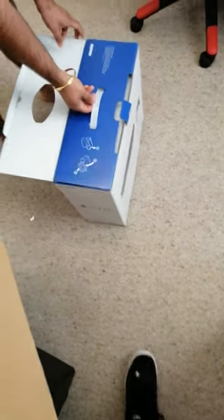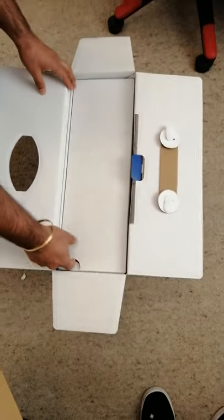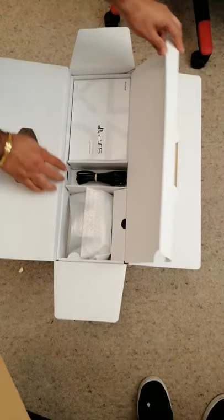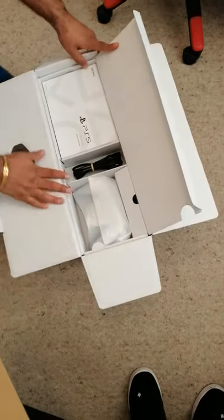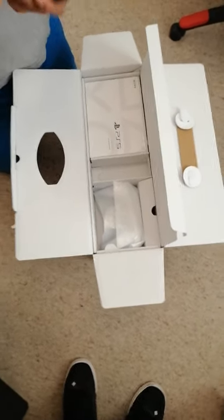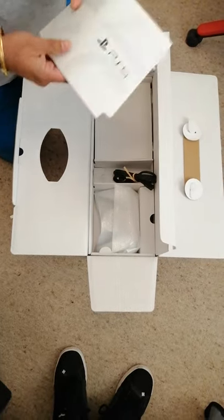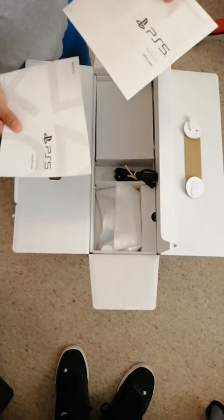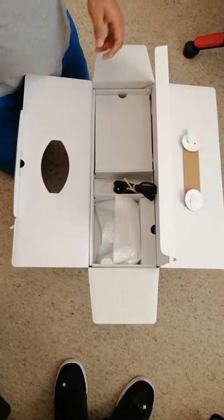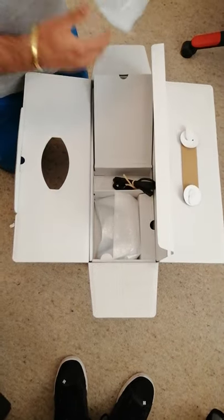So you open it. Ooh, it's tidy. All right, so on the top, if you see that, there's a cable on the top. I think it's a power cable. Looks like it's a, yeah, it's a power cable. And you have a guide. They're not going to guide me. I'll guide them.